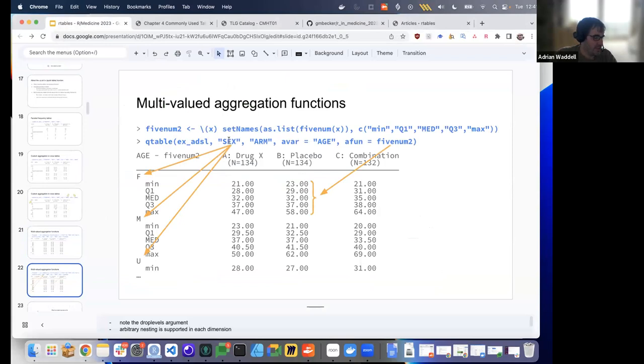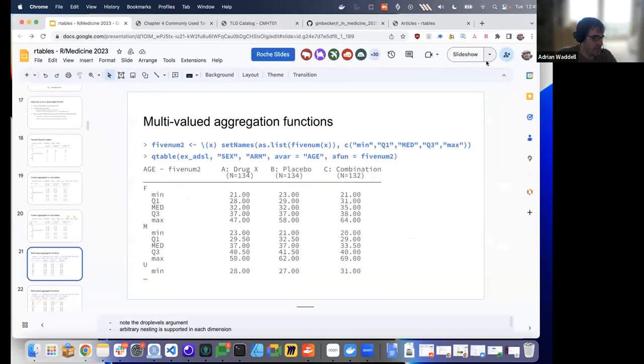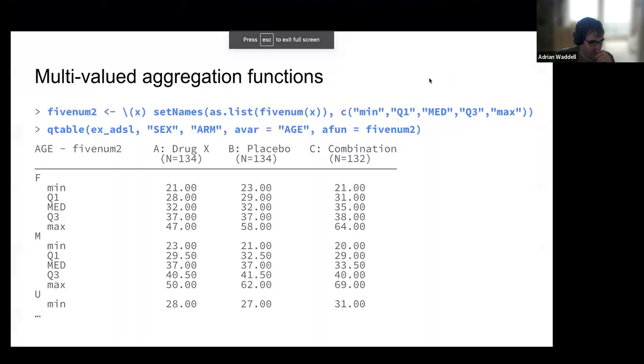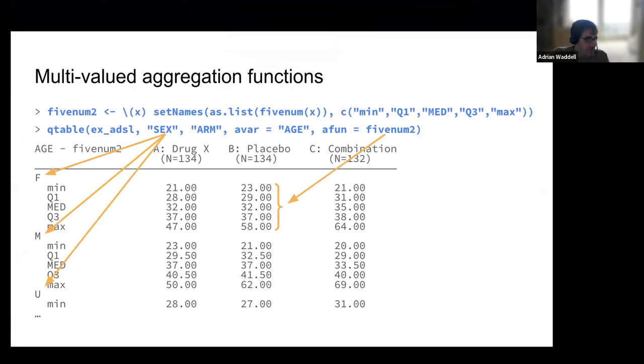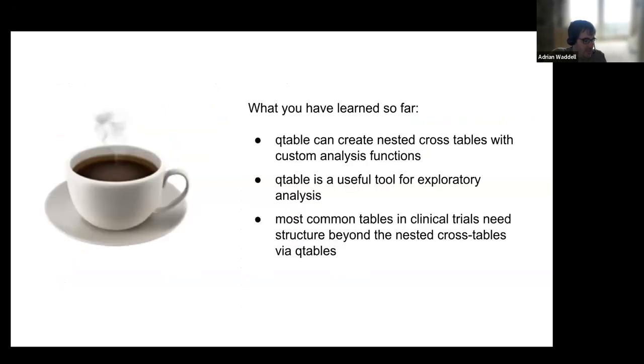Maybe two things, and maybe I go here into slideshow mode. There's a little bit of slide transitions. So the first variable, the row splitting, you see them there, the labels, and then the 5 num gives you 5 rows per group. So you see that in the second orange part.